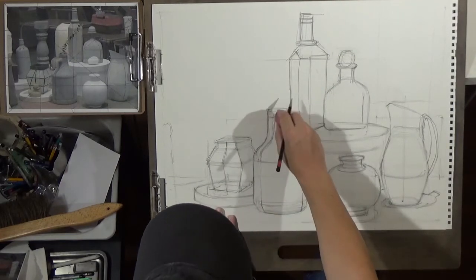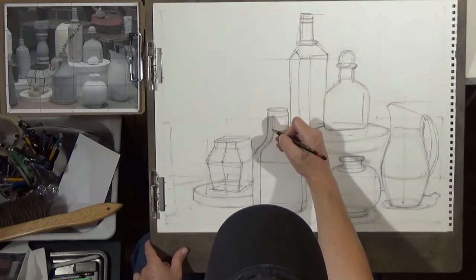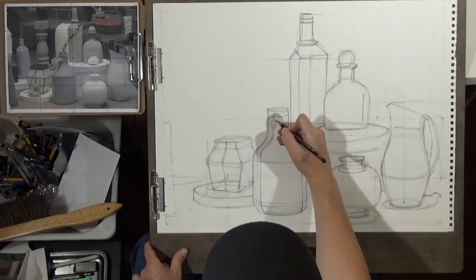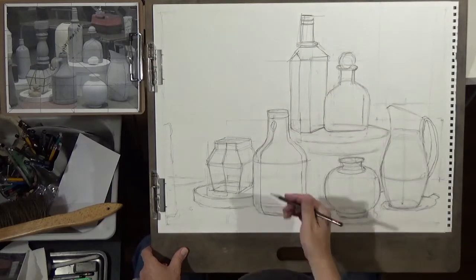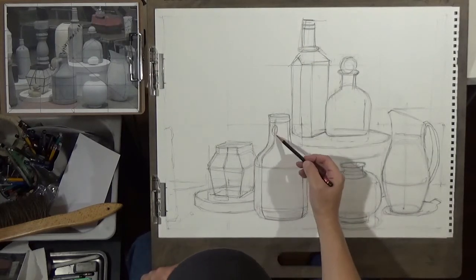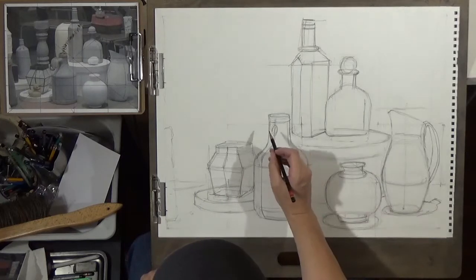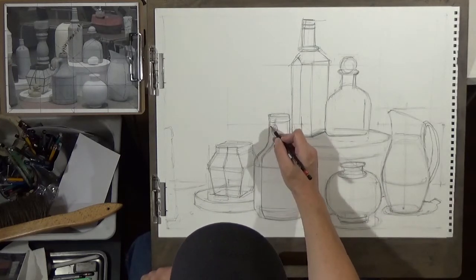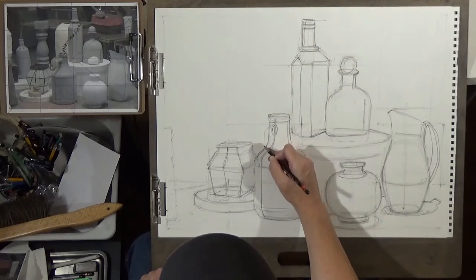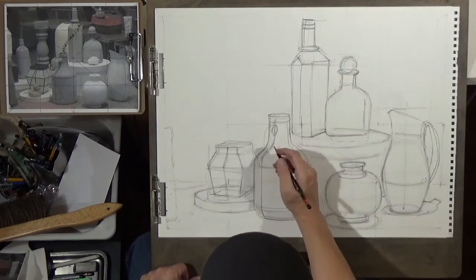The first thing I want to do here is I can use my eraser as needed, but I'm going to put a footprint or a shape here, which is kind of like an ellipse to me. This ellipse shows where the handle is attaching to the body of the object. And it's going to allow me to make some decisions about how to draw the rest of the piece so that it's convincingly attached to the surface of the form.